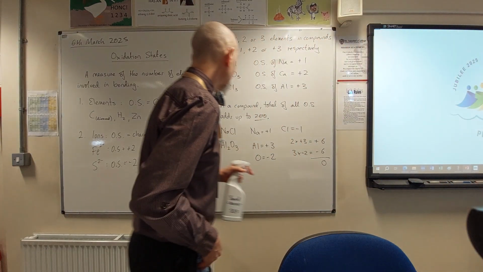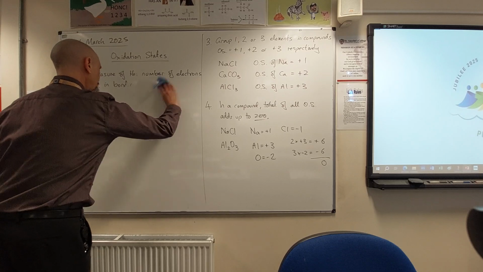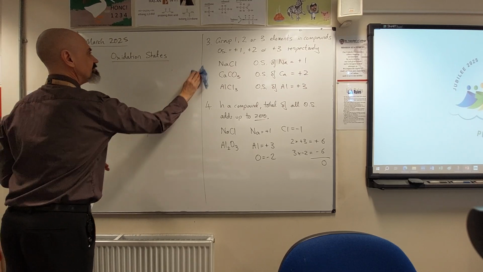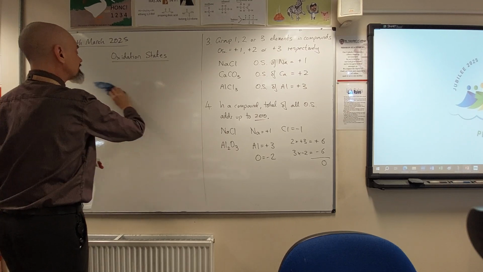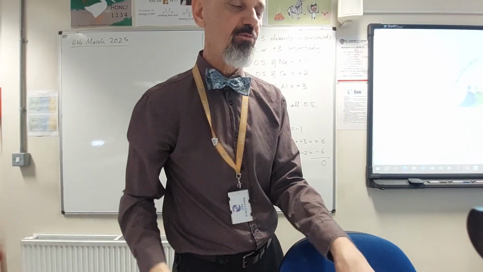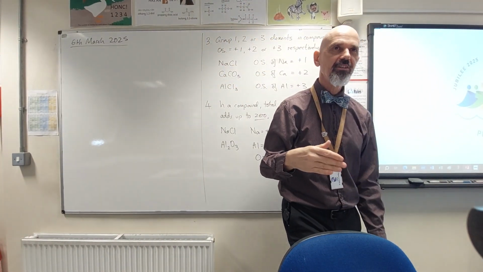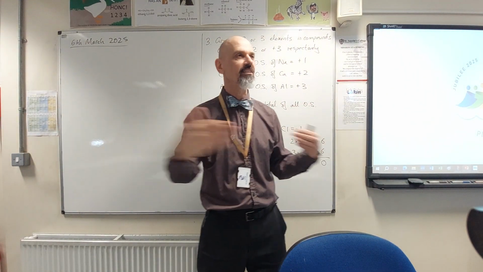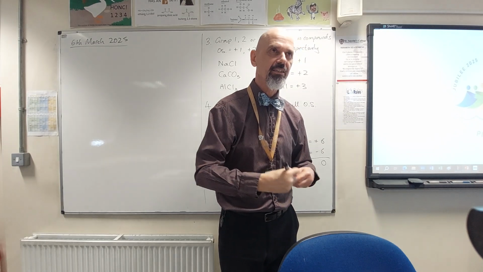Rules number 5 and 6 are special rules, and they're the first rules to have exceptions. When you're building up the oxidation state rules, rule 1 is more important than rule 2. If there's any kind of conflict, we always look at the earlier rules to decide what an oxidation state should be.